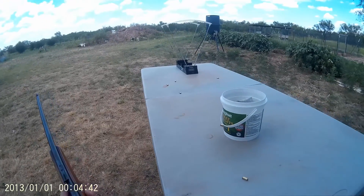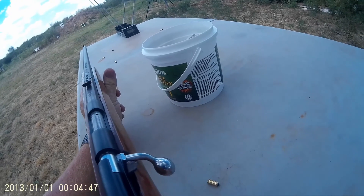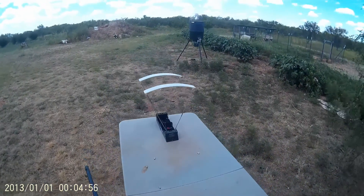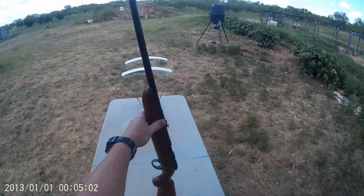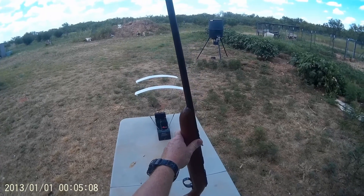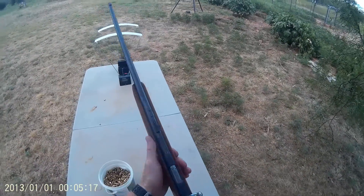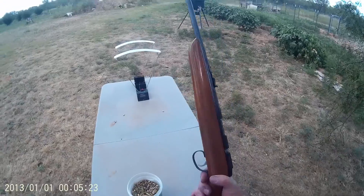Those are dime-size little dots out there and I'm shooting at 30 yards with open sights, and I'm not a young man. Almost a bullseye on that one. So you can see — for my age and eyesight, not shooting sandbag at 30 yards — I was able to put three bullets in a row in a dime-size target. That has got to be a testament to something. I'm just basically sitting at the table with no sandbag, just holding it steady. That's just a sweet shooting gun.